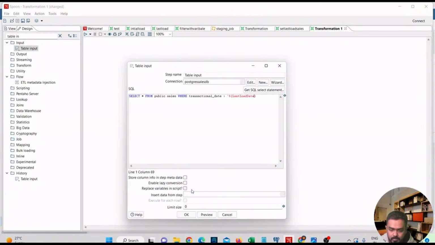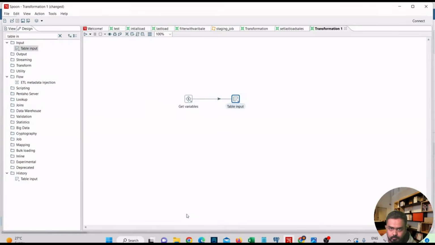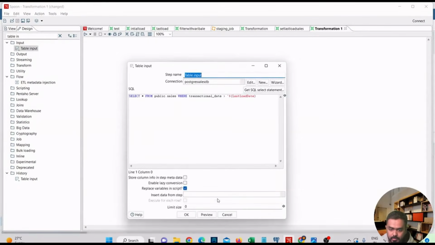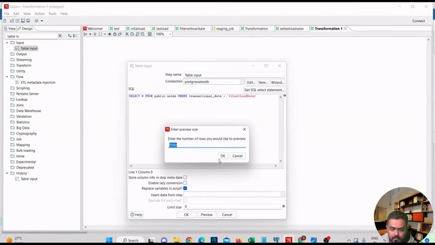Fine. Here just make sure to click on replace variables in script. And click on OK over here. Okay, so we have set this, right? Even let me go and click on preview data here.